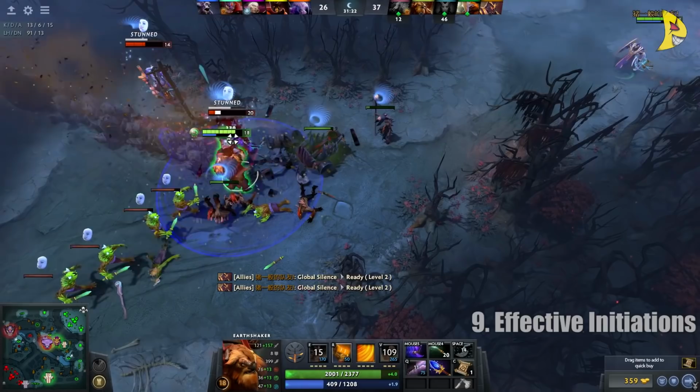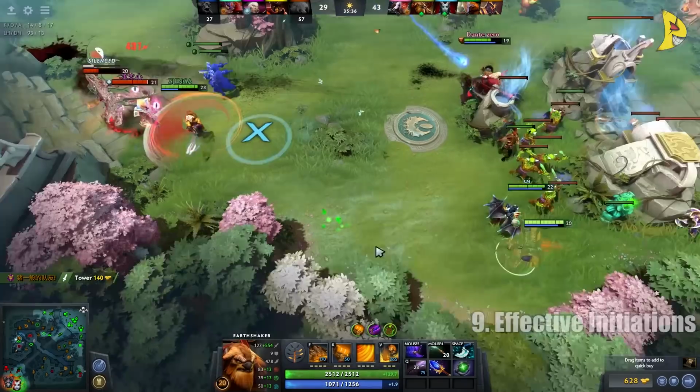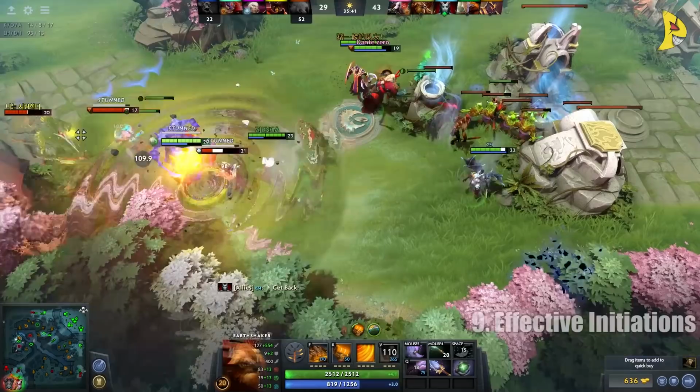When you have a hard time initiating, consider buying smokes or shadow blade. They will prevent your blink from being cancelled, and your opponents won't see where you're blinking in from.